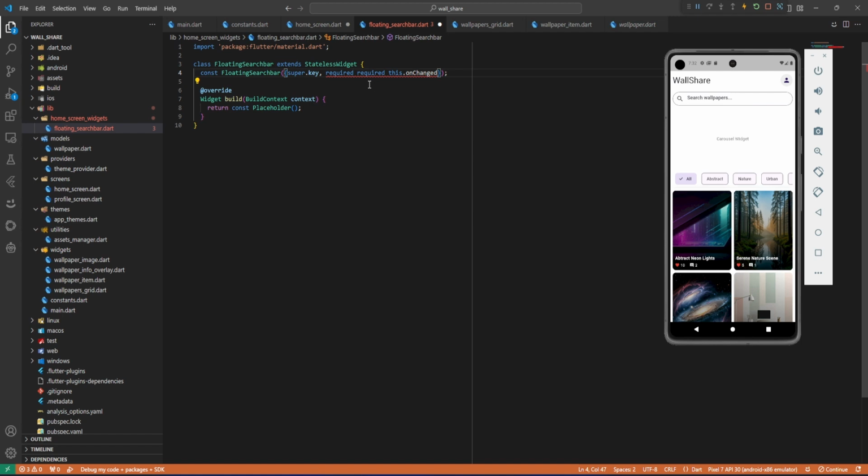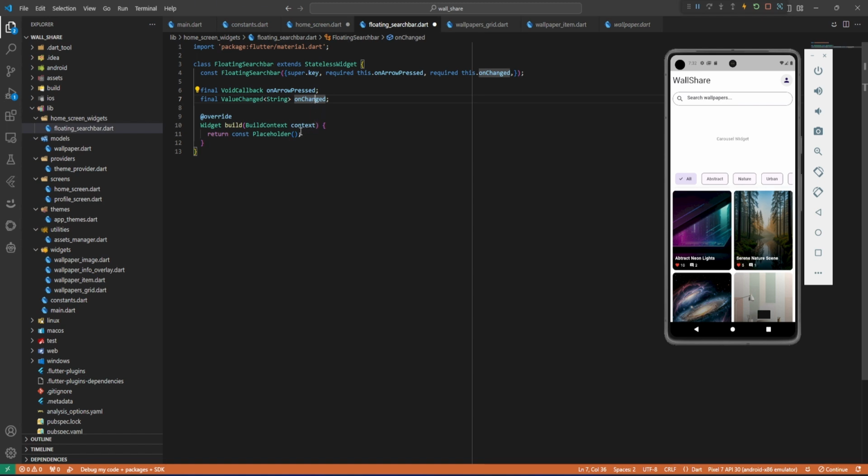Okay, so required this dot, I'm gonna call it onArrowPressed. Okay, like that. So let's initialize these. onArrowPressed is going to be like that, and then onChanged we're going to return a string like that.